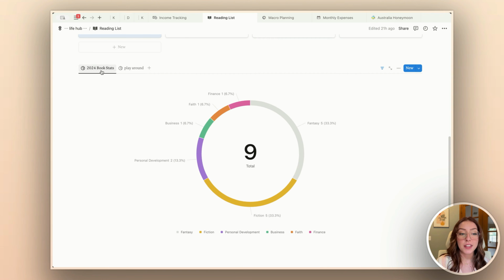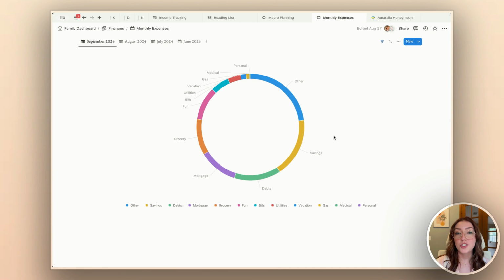Now, aside from the book stats chart that I created here, I have a few more examples that I want to share with you. First is my finance chart. I use this chart in conjunction with my finance planner, which if you are interested in learning more about that, you can check out this video here for more info. The way this chart works is that as I add in my transactions from the month and categorize them, then I can see where it is that I'm spending my money each month. It's something my husband and I both look forward to in our monthly finance meetings.